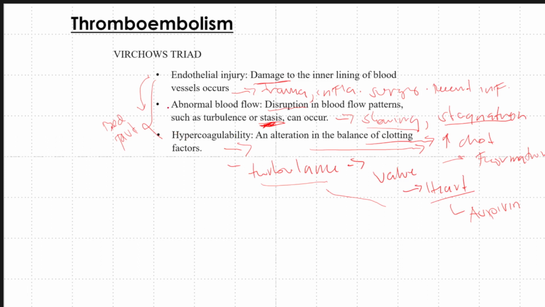So ito, kung may abnormal blood flow ka na, +1 ka na agad, hypercoagulability agad. Right? So there is already a +1. If you have abnormal blood flow kapag nakabed rest yung pasyente mo for prolonged periods, you also have to have considered the risk of hypercoagulability in your patient. Nakuha ba? That's very good.